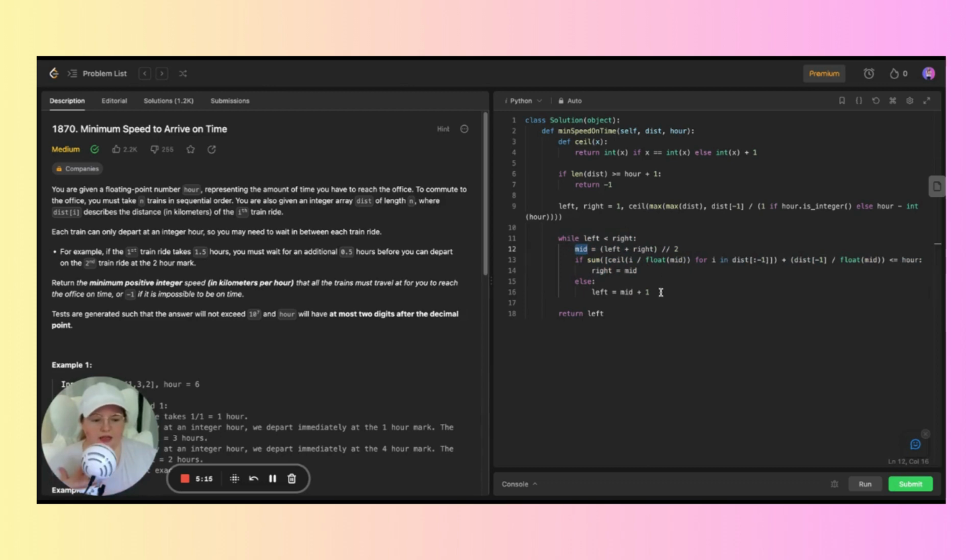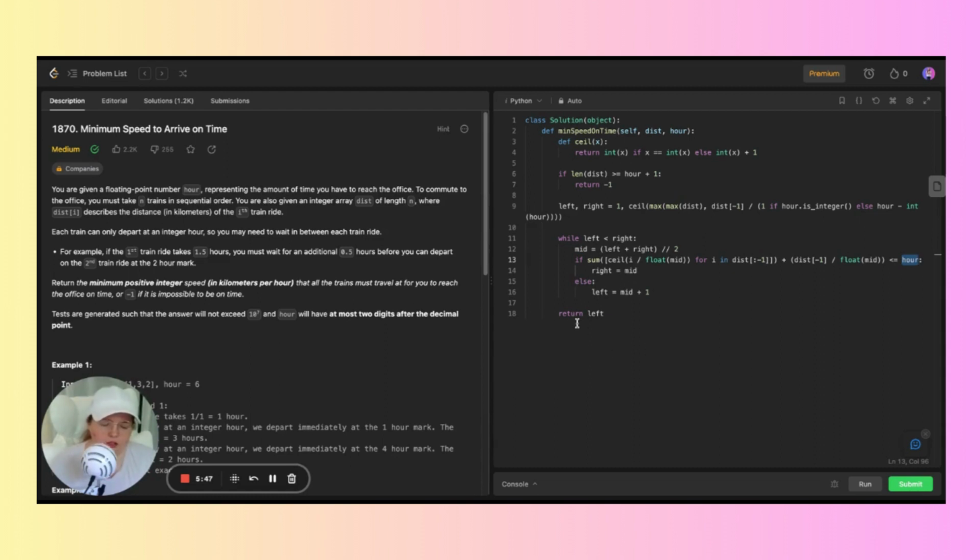Then it calculates the time required to travel each distance at that speed, and checks if the total time is less than or equal to the given hour, like here. If so, the right bound is updated to mid. Otherwise, the left bound is updated to mid + 1.